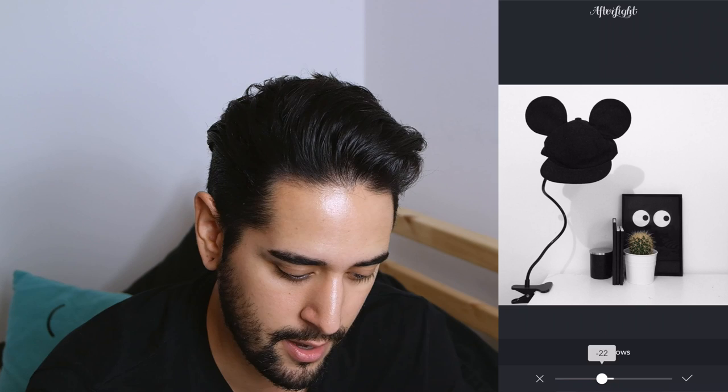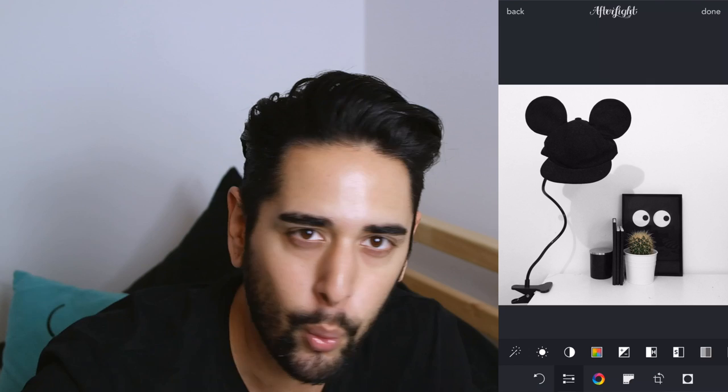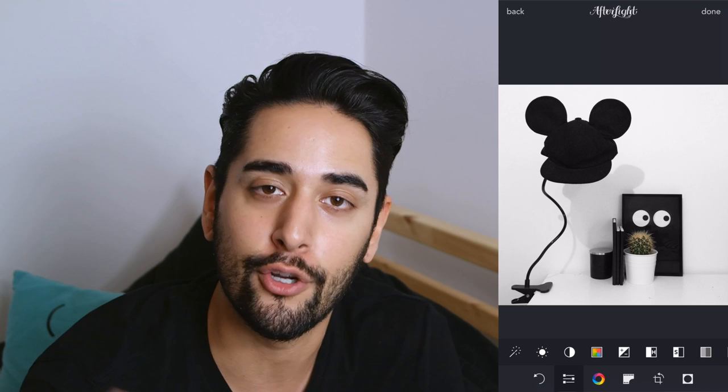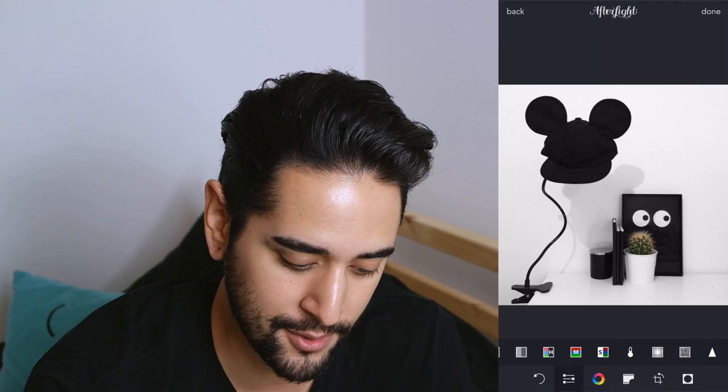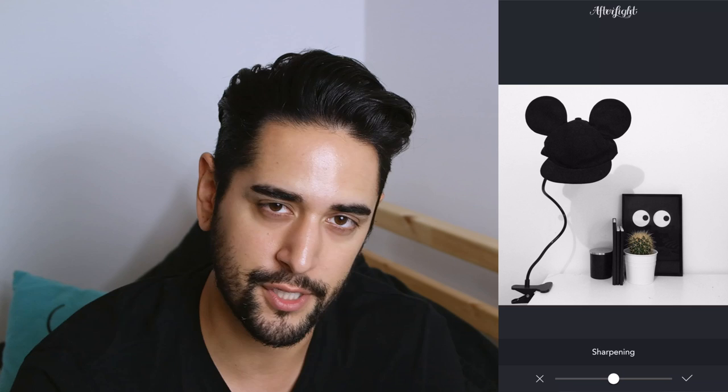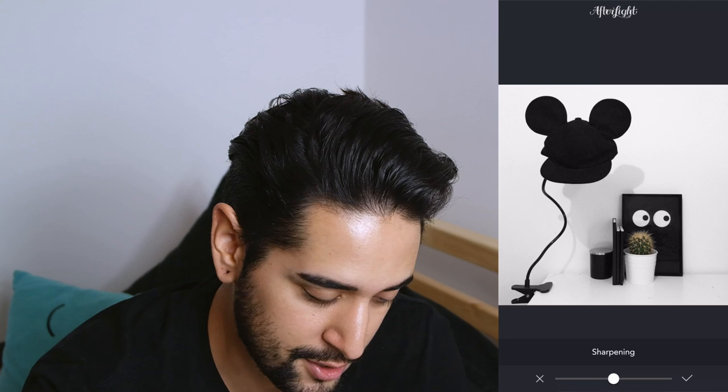I find that the tiniest little tweaks can make or break the picture. So you have to be careful not to go too crazy with this, not to go over the top with these apps. Then what I'm going to do as well, because it was very, very dark in my room when I took this picture, it can get rid of some of the sharpness of the picture. And when it all gets a little bit blurry, the picture doesn't look as professional, it doesn't look as cool. So I'm just going to turn up the sharpness a little bit.